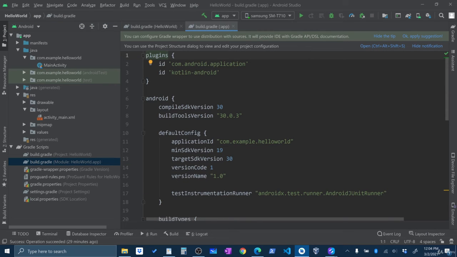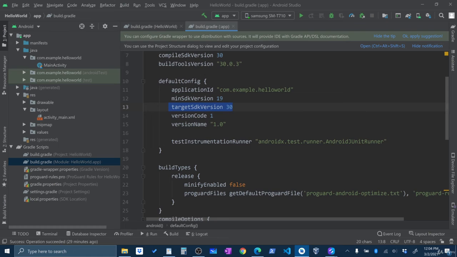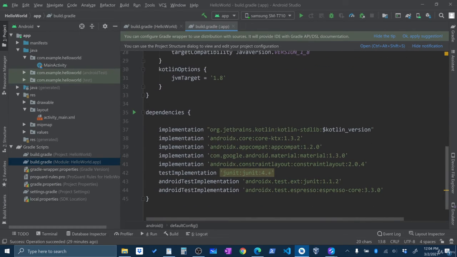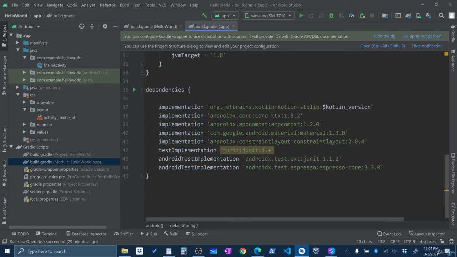We can see some things. We've got some plugins up here at the top defined. We have a default configuration. You can see here's our minimum SDK version that we're targeting, and then the current version, I think right here, that we're working on. And if I scroll down a little bit more, you can see I have a lot of dependencies listed here. So this is some native functionality that's going to be included in our app. If I want to add some functionality with the Gradle, it's pretty nice. All I have to do is just come here and add some lines in.